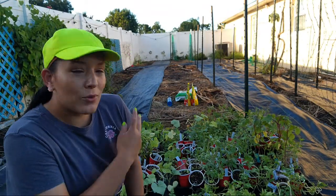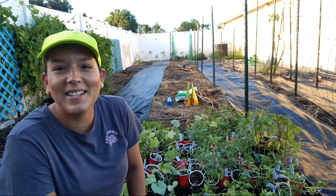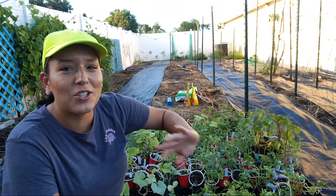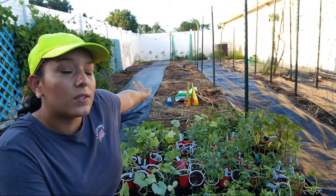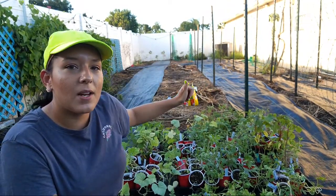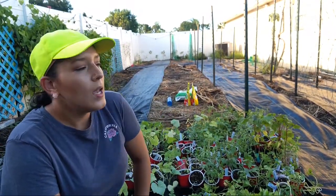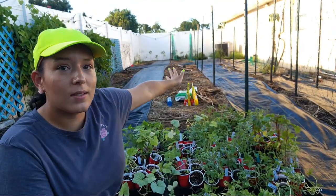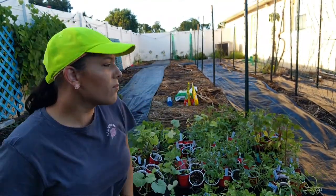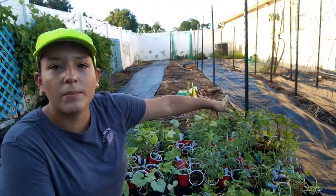When a hurricane dumps that amount of water on your soil, it also helps bacteria, bad pathogens, spores, funguses, and molds to proliferate and spread. So that water helped it spread and it started hitting the line of my tomatoes one by one. I lost all of those tomatoes - flooding and root rot also contributed. Then I replanted and got hit by another hurricane, which killed off the second planting. That was the worst year I've ever had for my tomatoes. Everything else survived - all the broccolis, greens, stuff right next to the tomatoes were fine. That really tells me those tomatoes were specifically affected by those bacteria.